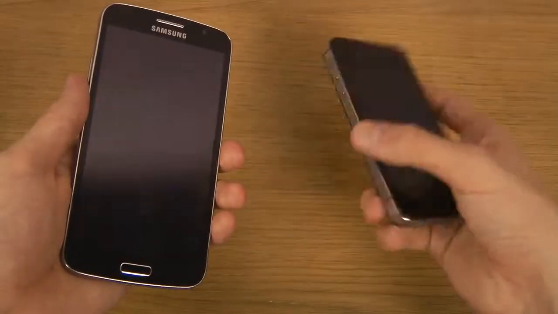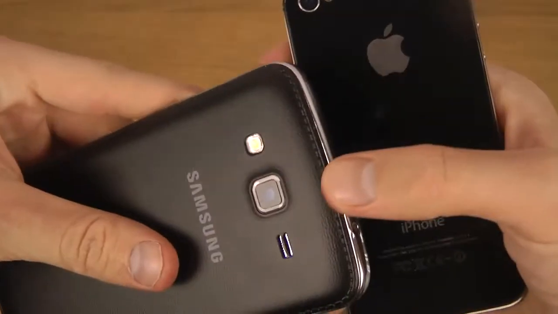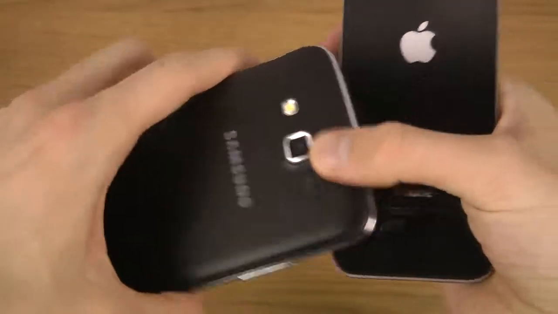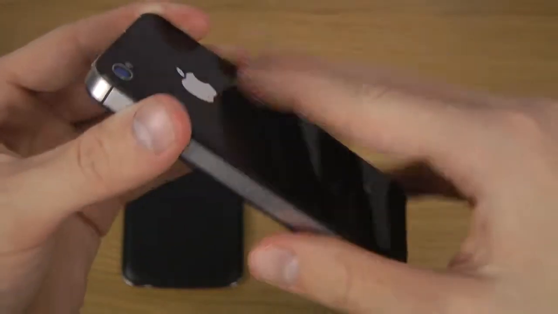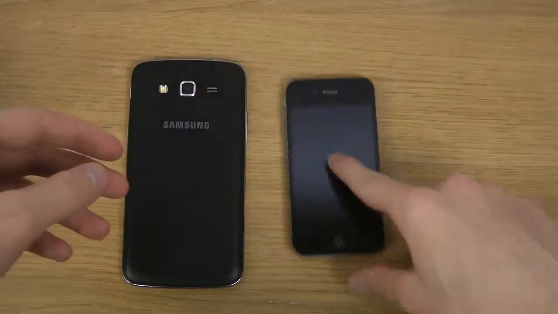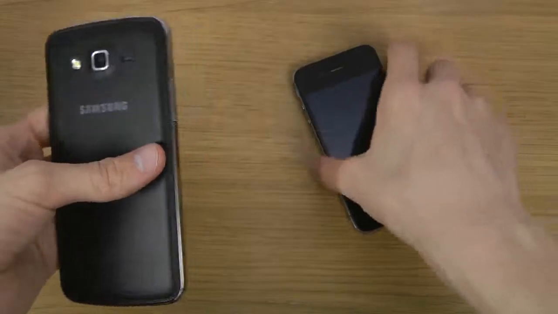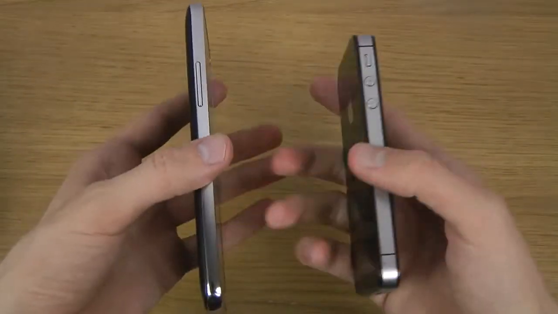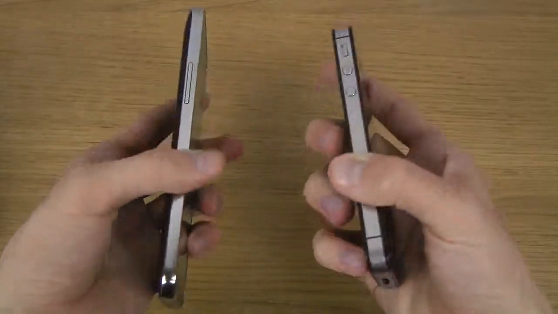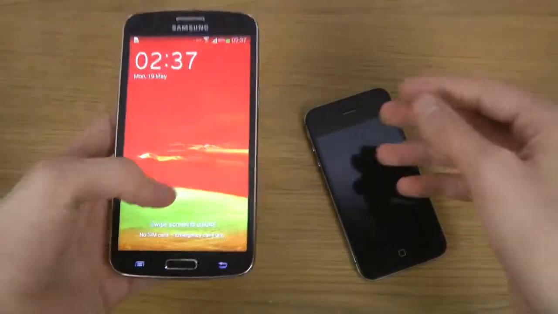Of course, both have a little bit of a premium feeling to them, because this one has a leather material on the back side. The 4S actually has this kind of glass back, which makes it move around a lot on the surface. Could be a little bit annoying, but both have a premium feel to them. Probably the iPhone 4S feels a little bit more exclusive here because of the aluminum frame. This one has just a plastic frame, and hopefully that is something they definitely need to work on.